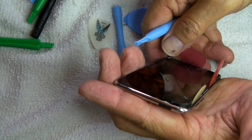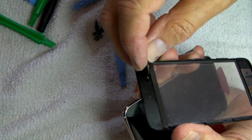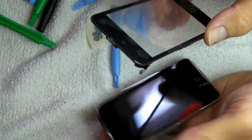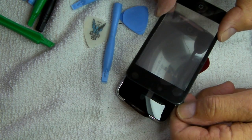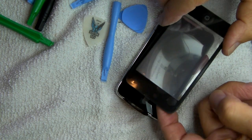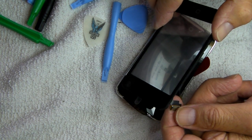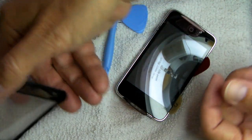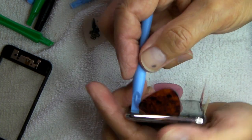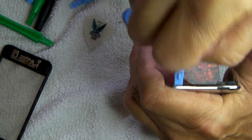So I'm really kind of defeating myself because I don't think I'm going to have enough room to open this. Although this is supposed to flop out. So if I loosen it up, see, this flops over and connects underneath there like that. So I should be able to lift it up. I've got enough play in that little connector. I guess it doesn't matter because I'm not going to use the connectors anyway, so you can go ahead and rip it if you have to, as long as I think it will separate from the female on the motherboard.